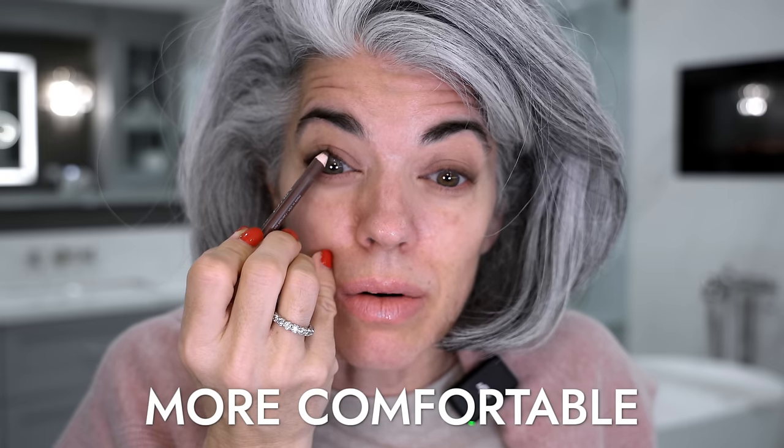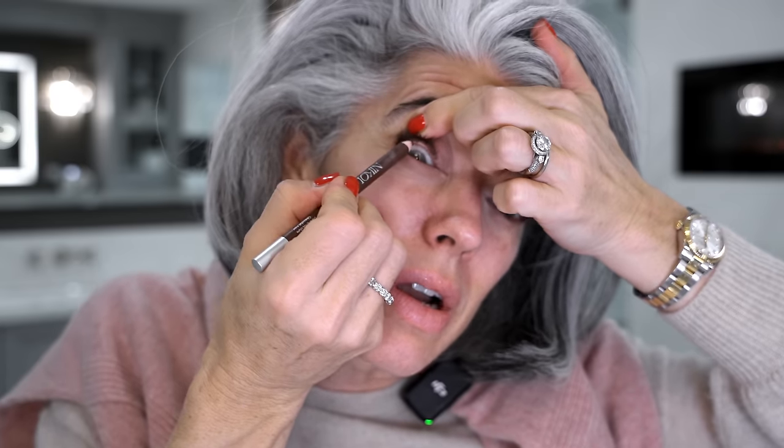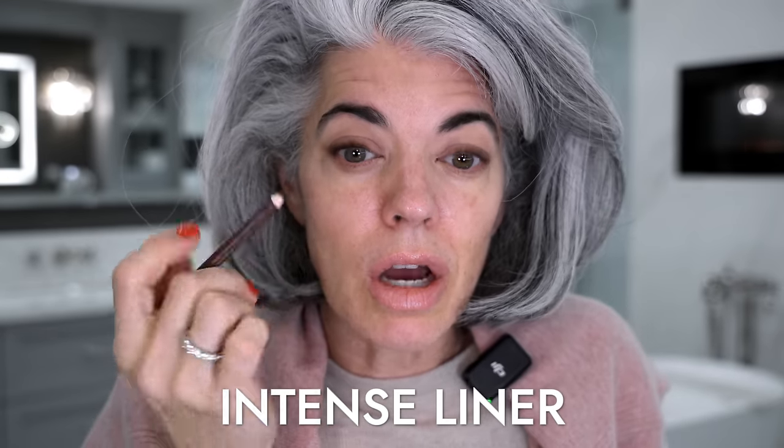You can see how it even looks like I have mascara on right now. I don't have to pull my eyelid up and then go underneath to tight-line — I can literally just wiggle back and forth. It's a little bit more comfortable too. Your eyes don't dry out like they do when you're holding your lash line trying to do it that way. I just like to really get where I want to have that intense liner underneath my lash line. Then I take my short smudge brush and just smudge it up a little bit more. This is a heavier line that I wanted to create, really showcasing this matte eyeshadow. I'll take this underneath to balance it out.